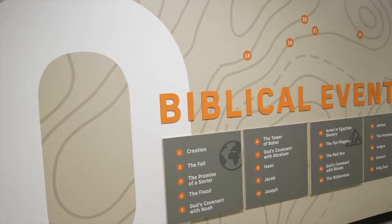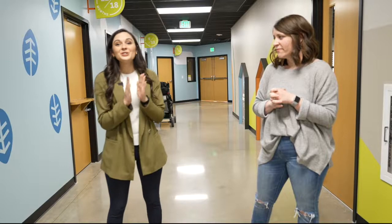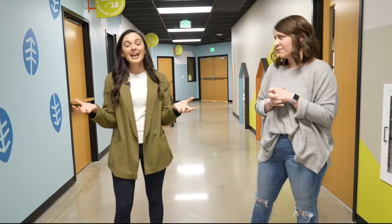And we loved working with Whitco, the design company that we worked with. We gave them literally just a few things that we wanted to be interactive, but they just took over and created this incredible design in this hallway, and they were a joy to work with. So we're so pleased with what they designed and that we get to use it now every week. It's just such a blessing. We will put information about Whitco, and how to get a hold of them if you would like to contact them, in our show notes.